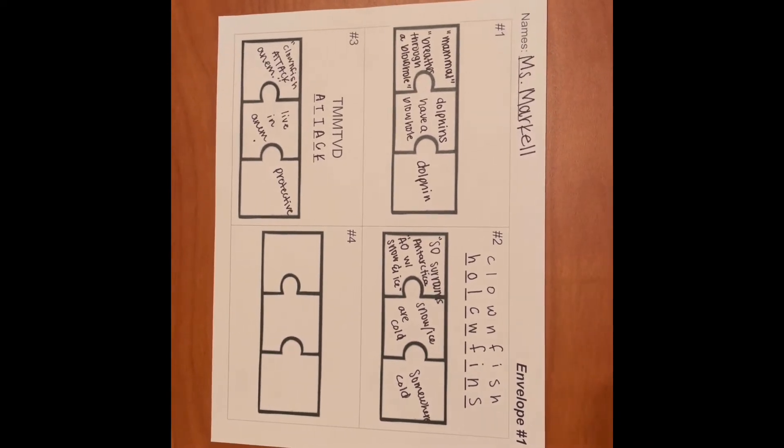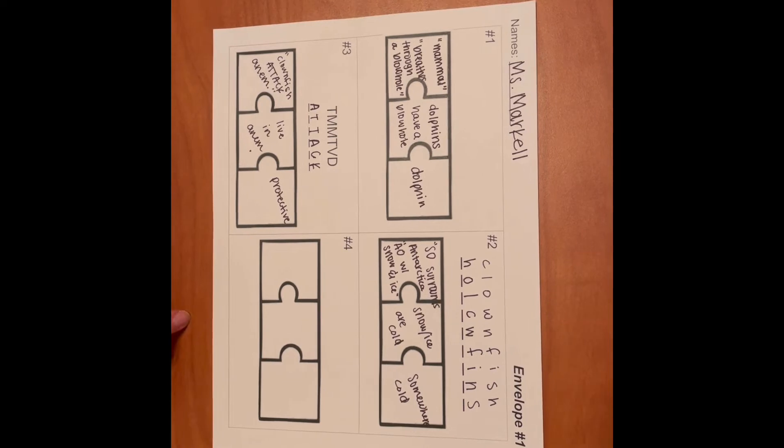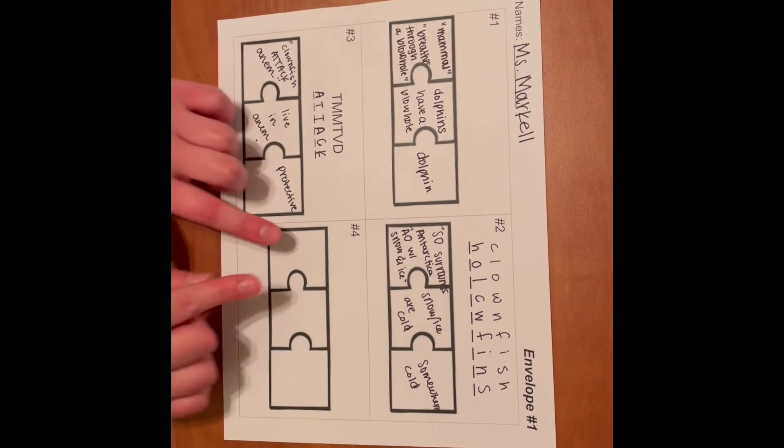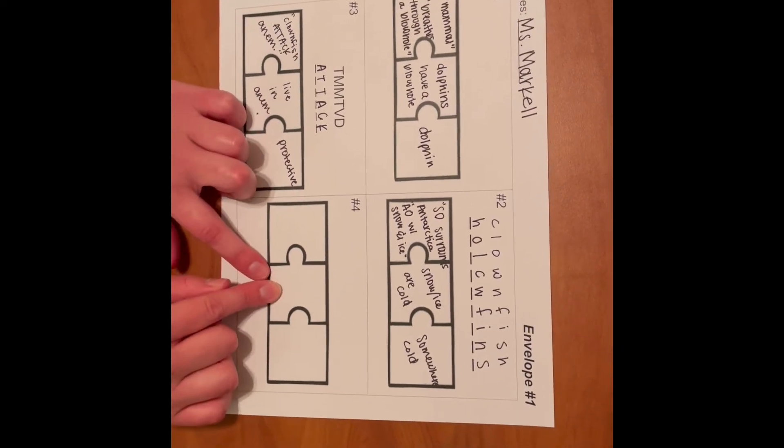Now that we have completed some examples together, you can work as a table group to complete the rest of the envelopes by yourself. Remember, you need to fill out every single puzzle piece on every single question — think back to the text evidence, think back to your background knowledge, and make your inference. But here's the catch: once you've completed a big envelope, raise your hand and I will check to make sure you have all of your answers. After all answers are filled out and all parts of the puzzle piece are completed, I will give you the go-ahead for one person from your group to go shoot a basket with the basketball and try to score a point for your team.